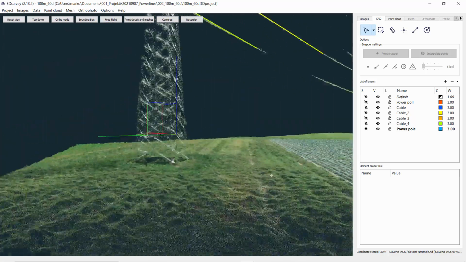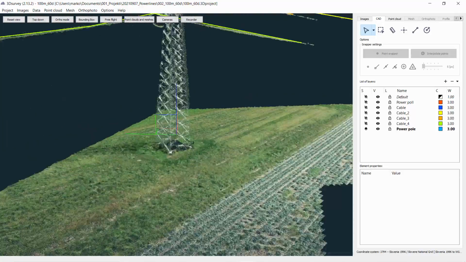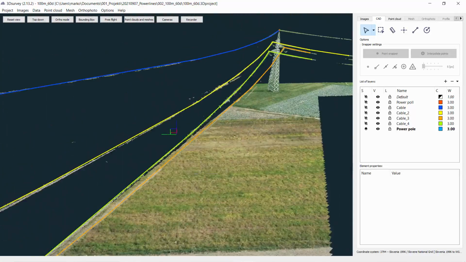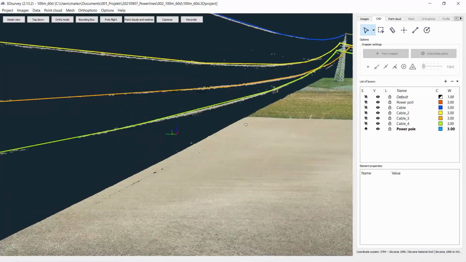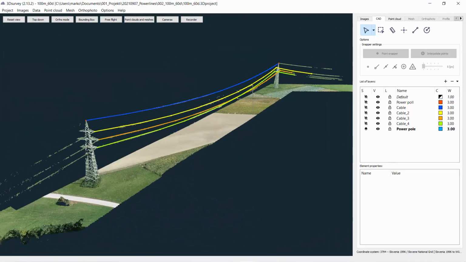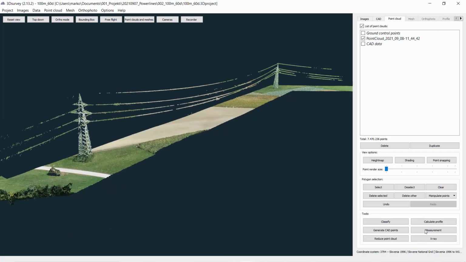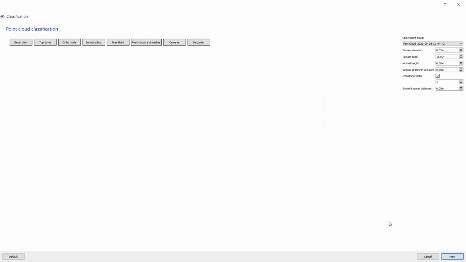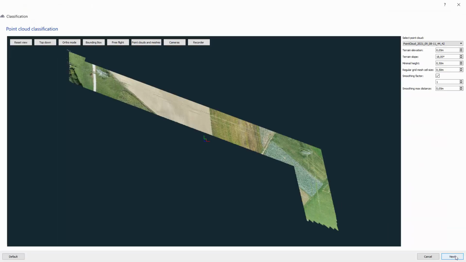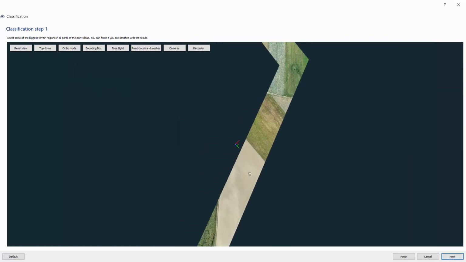No, here it's nicely visible, but I would like to show you just the second option, how to extract also corners from the power poles, and it's actually, let's go to the point cloud. We will extract this with the help of the digital terrain model and the orthophoto, but before that I will turn off CAD. I need to classify my point cloud to get just terrain points.